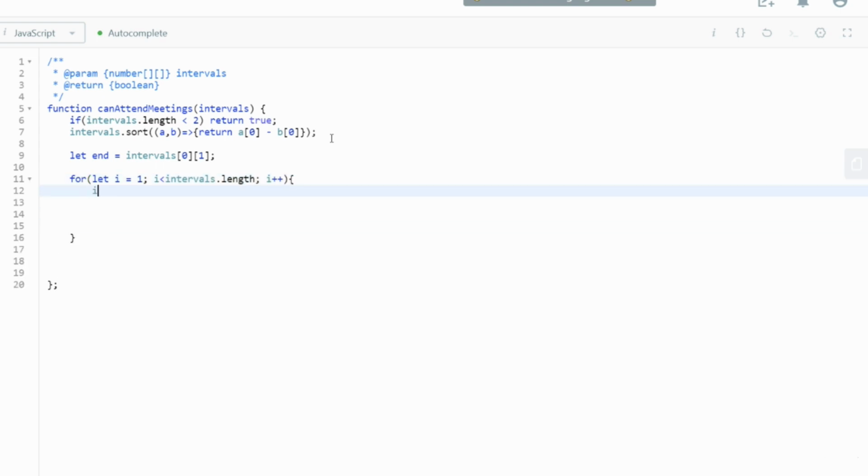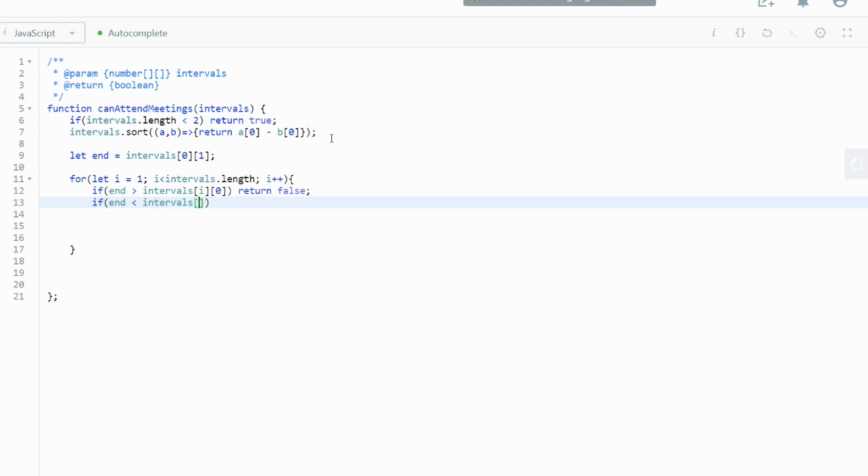All we have to really check is if my end is greater than intervals at my current position's start time. Is my end going to be greater than my start? If it is, then just return false. And if it doesn't, I'm going to check whether or not my current end interval is less than the next new end interval, intervals at i at 1.